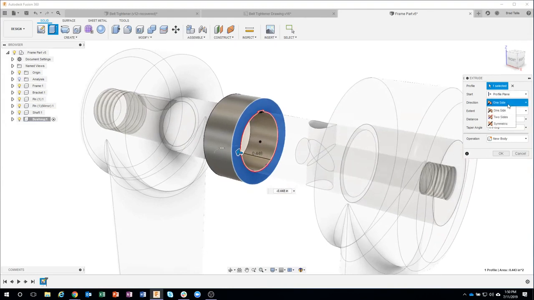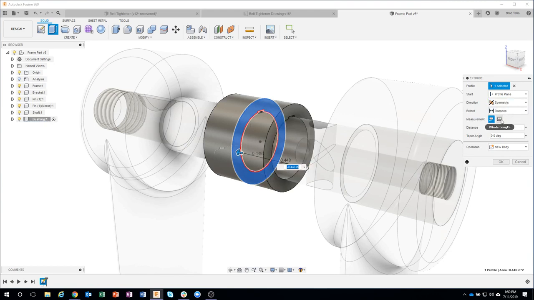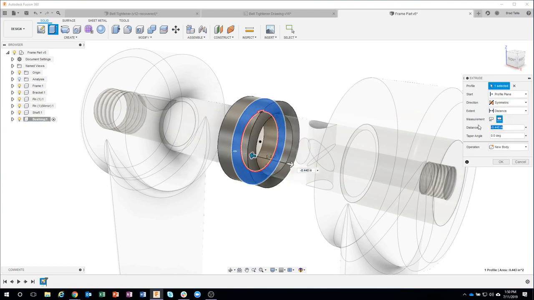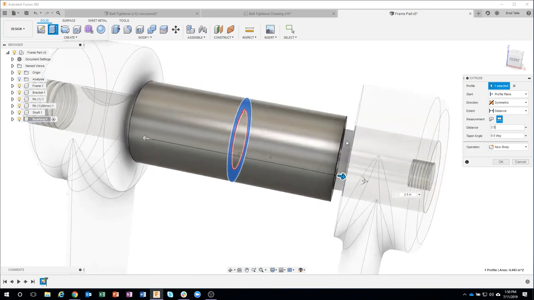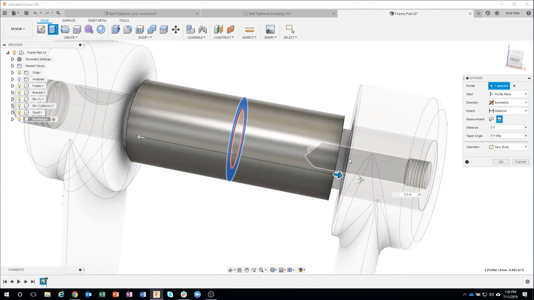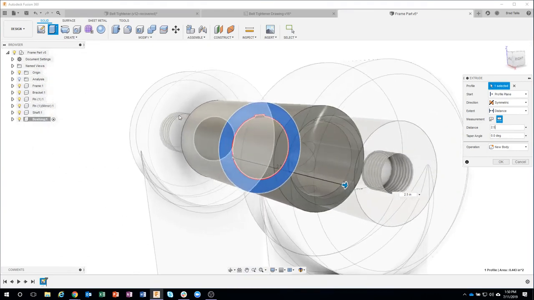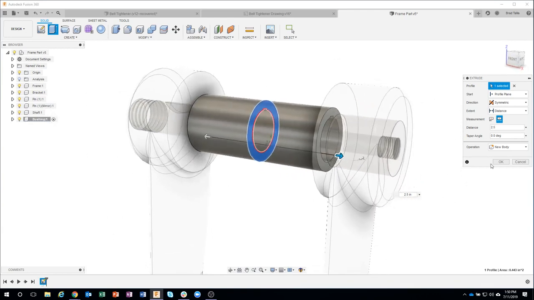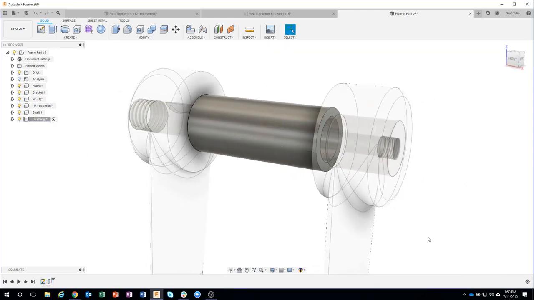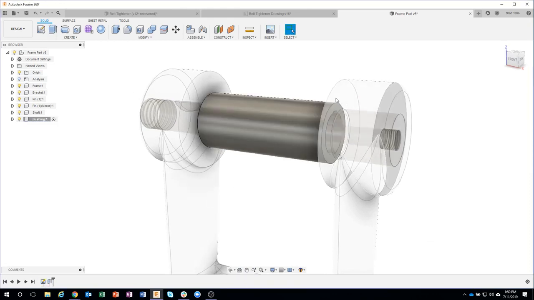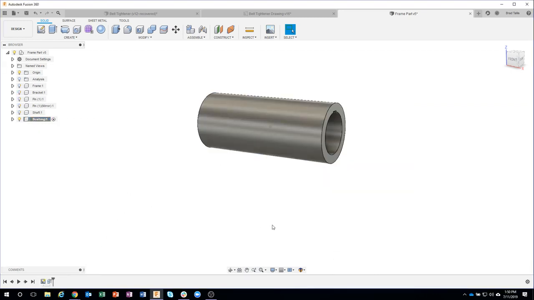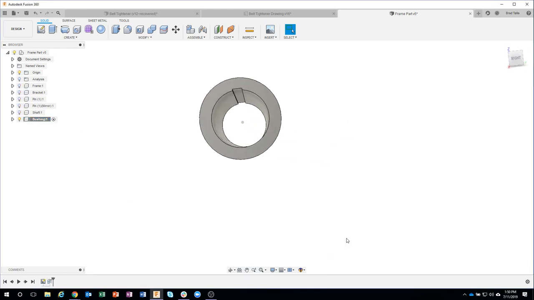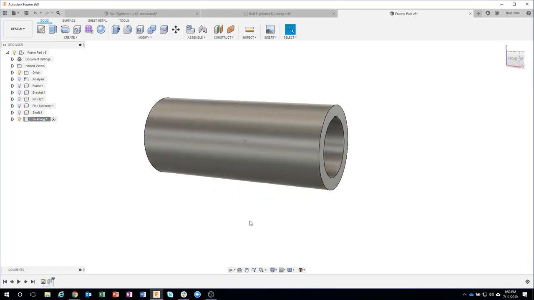Similar to what we've done before, I'm going to come in here and say symmetric, the whole length, and the whole length of this is supposed to be 2.5. You can see how it's taking that profile and extruding it the whole length of 2.5. And I'll say OK. Now once again, there's a lot of geometry in the way, so I'm going to right click on my bushing and say isolate. We've turned off all of that other geometry. And now I can see what this bushing looks like.